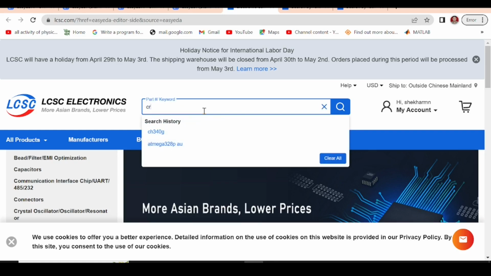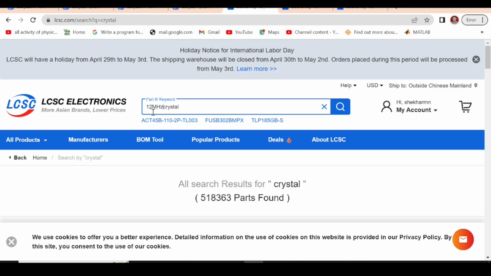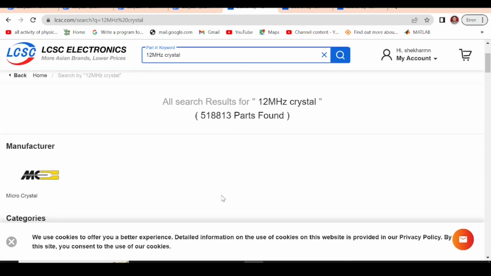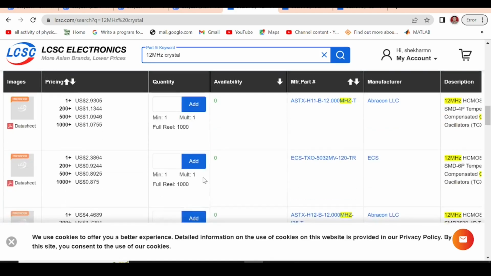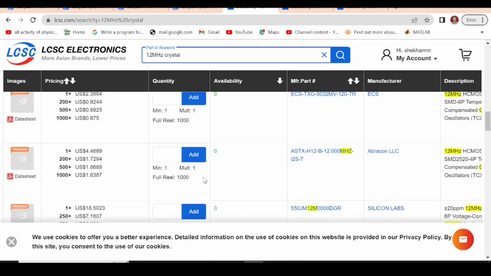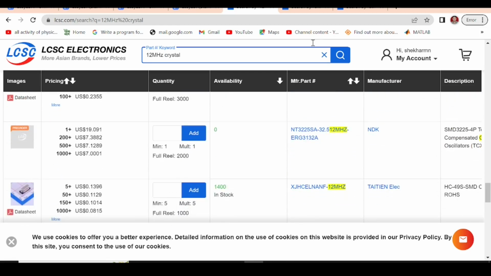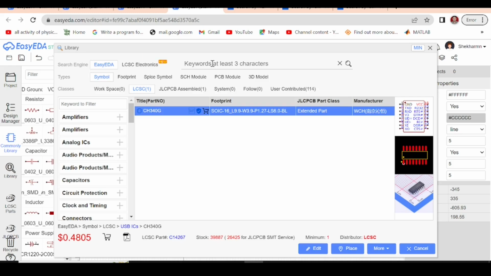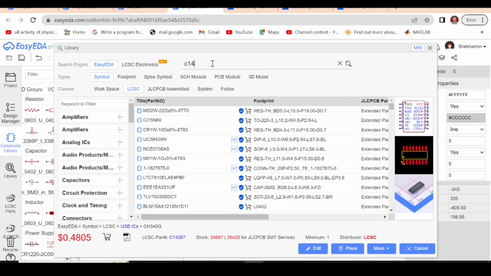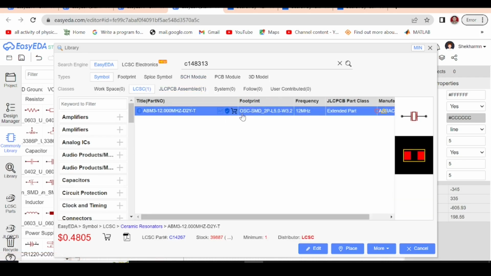I need a crystal, which is 12 megahertz. I need this 12 megahertz crystal.